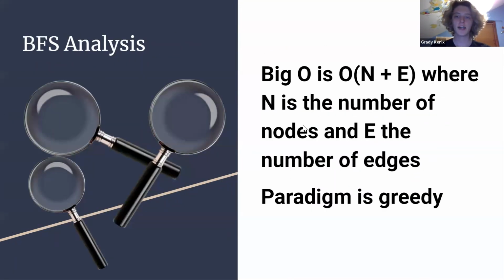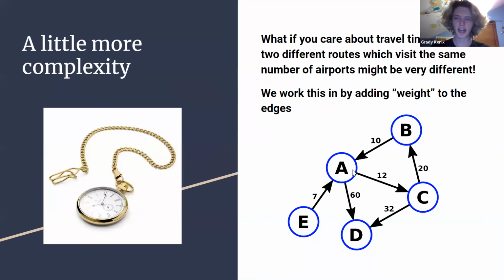So in any case, this is what we do. We add little weights to the edges, and what we have now is what's called a weighted graph. And breadth first search doesn't work in weighted graphs because breadth first search is a greedy algorithm. And if you remember back to the crab cake example all the way back in session 2, greedy algorithms don't tend to work too well when there are consequences further down the line.